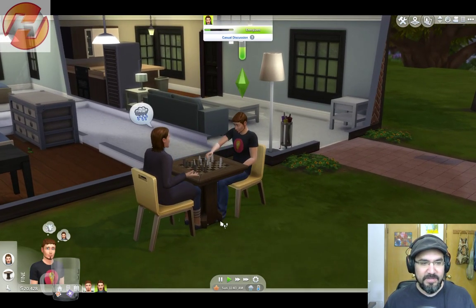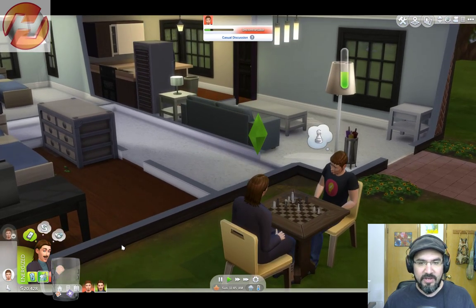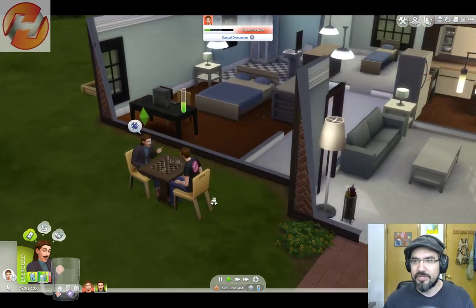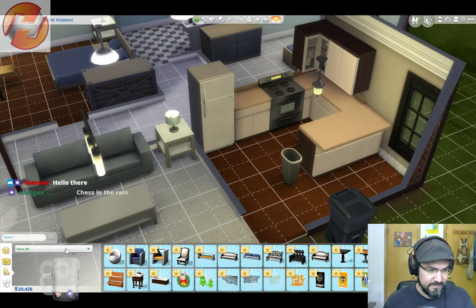So far, they don't seem to be too adversely affected by being in the rain. Send an energized text, buy a dishwasher, and meet someone new. Not being able to do any of those things, I guess we could try and buy a dishwasher. You've got enough money to buy a dishwasher.